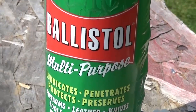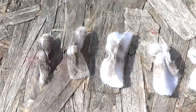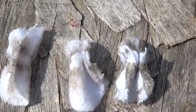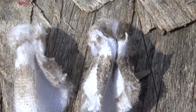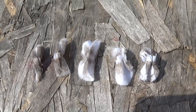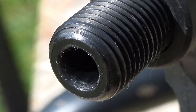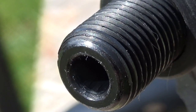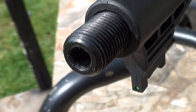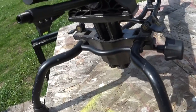Any of you newbies, you've got to use Ballisol — that's safe for air gun seals. That's what a crown saver looks like. Here's the first patch pulled a couple of times. You're never going to get your air gun completely clean, but this is good enough. The reason you use a crown saver is because the crown — the very end of your barrel — is actually the most important part of your entire barrel. Once you put even a scratch on it, like from a metal cleaning rod, you're done. Game over for your gun.